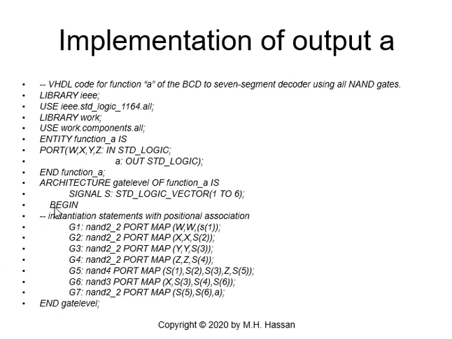I will define them in the architecture, after the architecture declaration, gate level, because we are implementing gate level. Function A is the entity name, remember. Signal S is a standard logic vector 1 to 6, because we have S1 to S6. I will begin the architecture. This is called an instantiation statement with positional association. This is extremely important. So for instance, we go to gate 1.